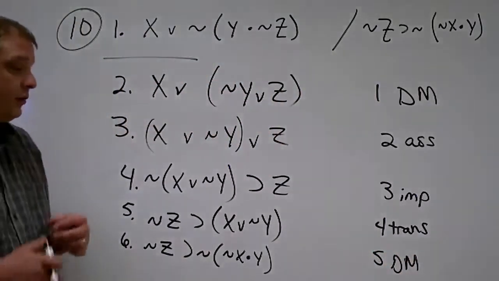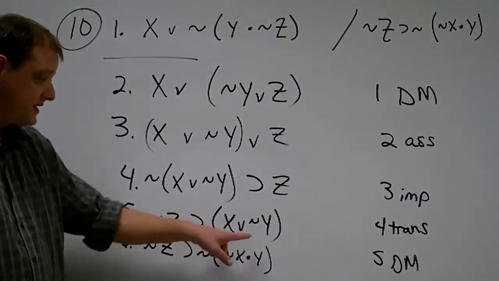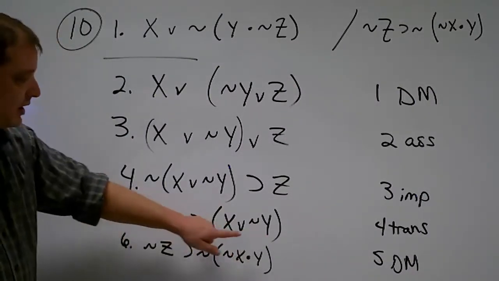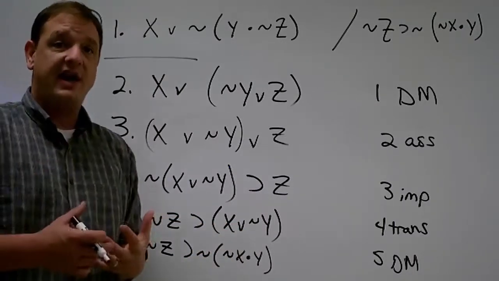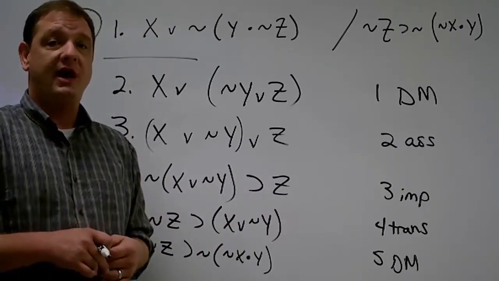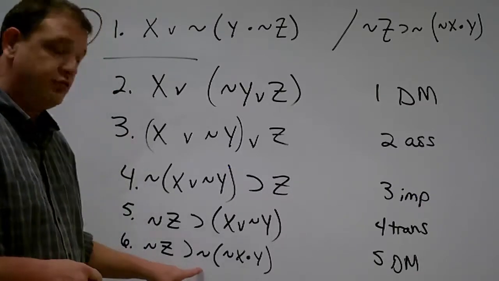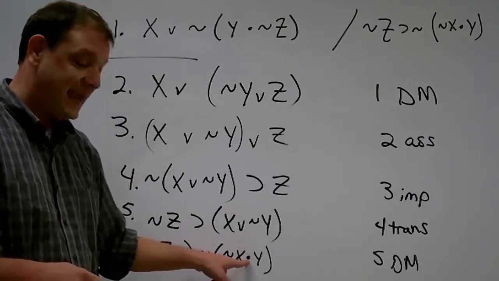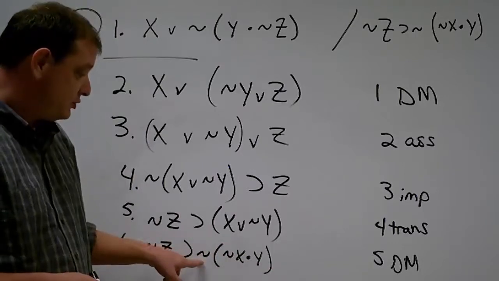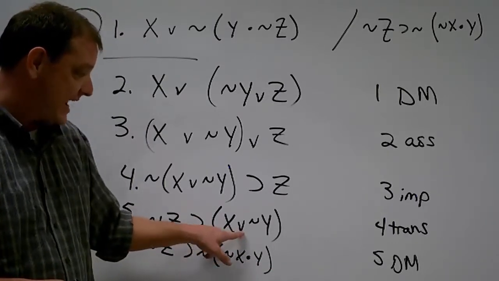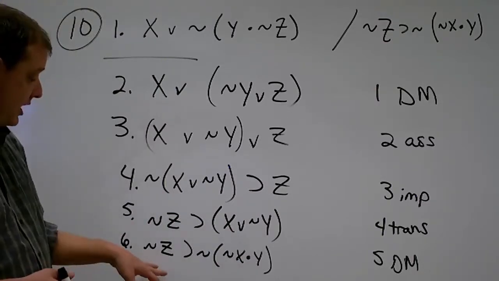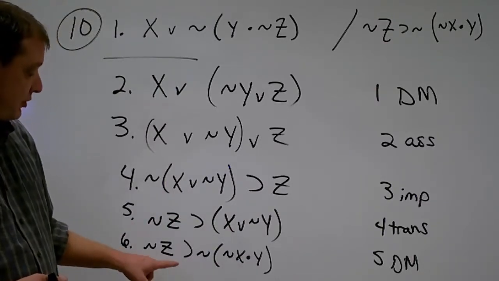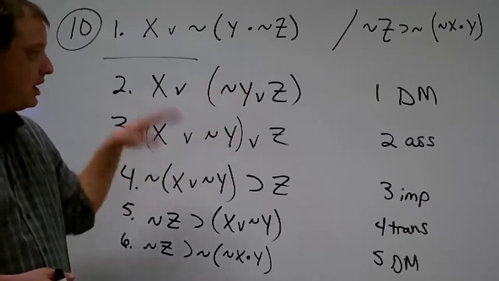Remember, the way De Morgan's works, this part of the sentence, forget this for now. This part of the sentence says X or not Y. If you either have X or not Y, you may not know what you have, but you know one thing. You don't have not X and Y. That is, you don't have the opposite of this and the opposite of that. And that's how De Morgan's works. So we're done. There we go. There's our final line of our proof. It looks just like our conclusion.